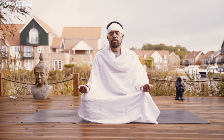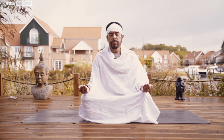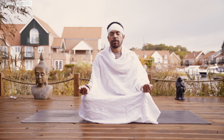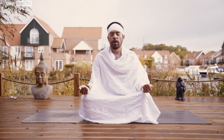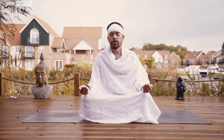Bring yourself into this moment without thought, with a few slow breaths. Then one deep inhale all the way to the crown chakra — and hold it at the crown chakra. Feel the cool, nourishing energy channeling around the crown chakra, and the pressure building up. When you need to breathe out, in one flush, allow the energy to flush all the way down through the chakra system, down to the base, down to the root, and out. Empty the breath completely. That is nourishing and unblocking the crown chakra.